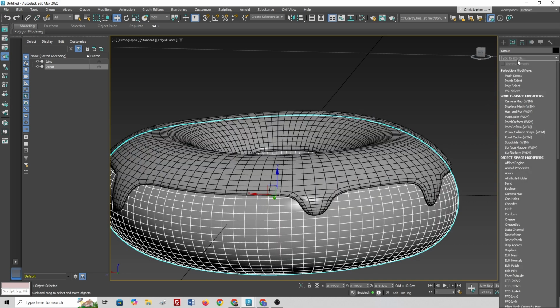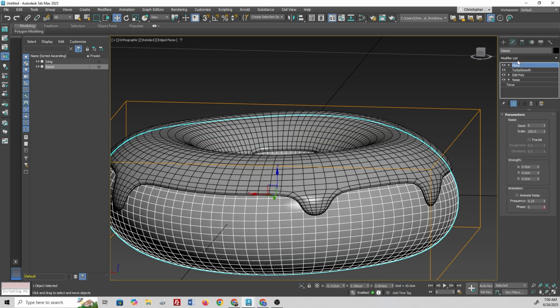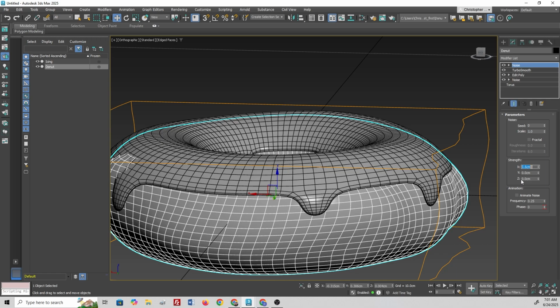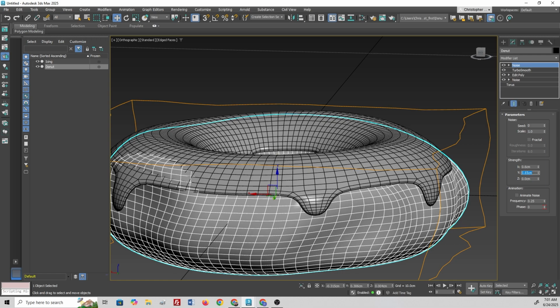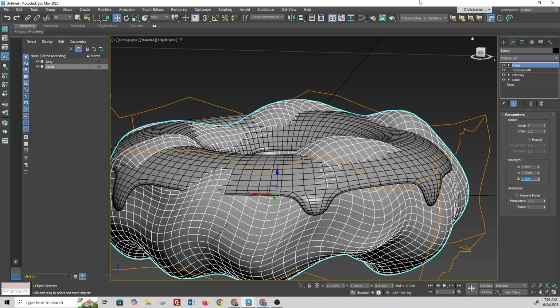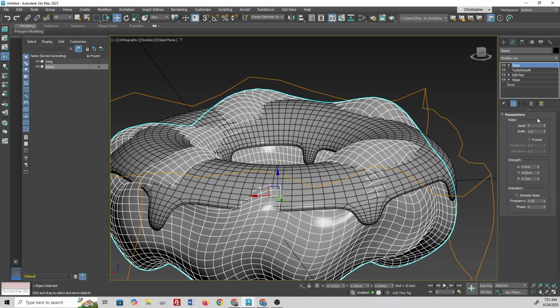We're gonna add a little bit of noise to that again. And this time we're gonna bring this way down to like maybe 1. And then these are all gonna be sub 1 because we only want little small differences in it. So let's try 0.6. Let's try 0.65. Let's try 0.7. And that's a bit much.